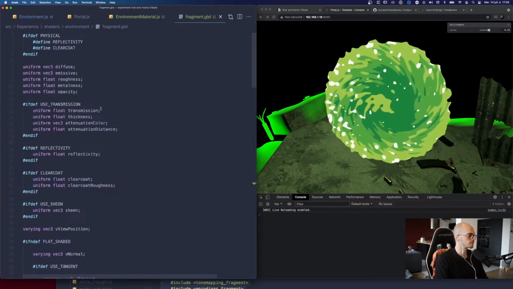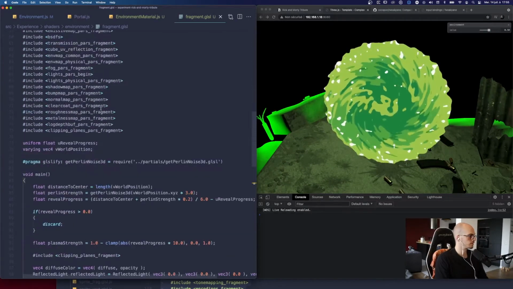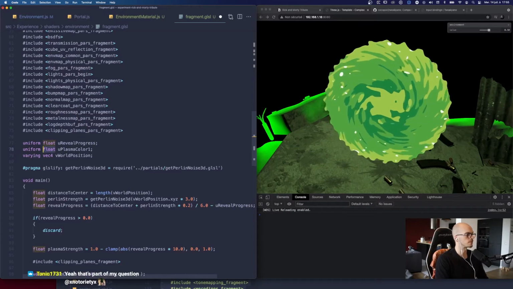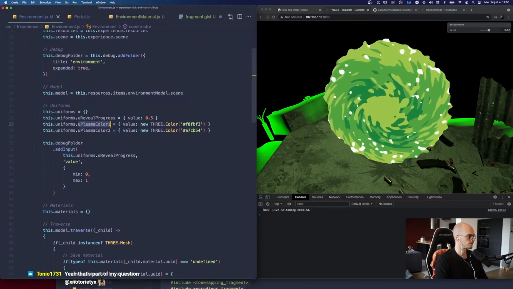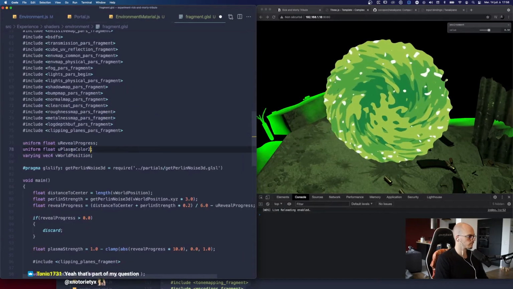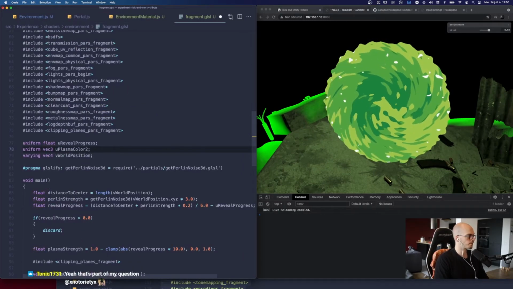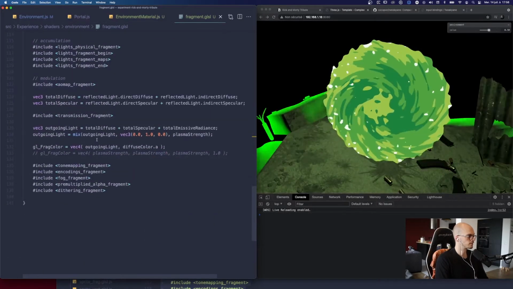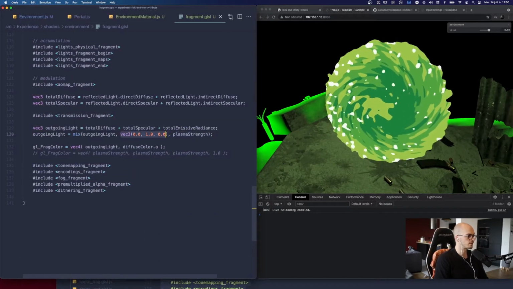Should be easy. Where is it? There. So it's color 1. No, it's the opposite. So it's color 2. Yeah, color 2. Vec3. And we mix. Okay, so not this green, this green.